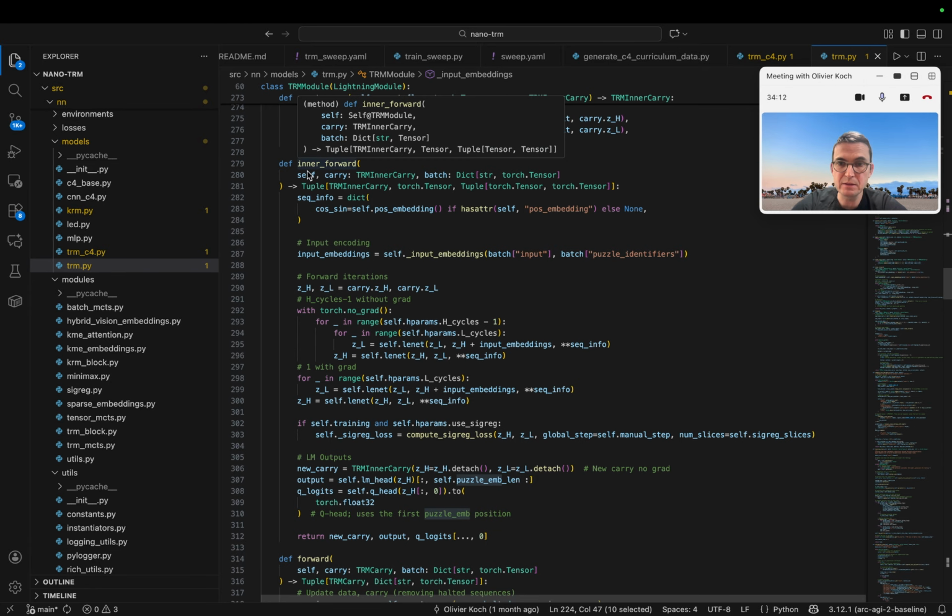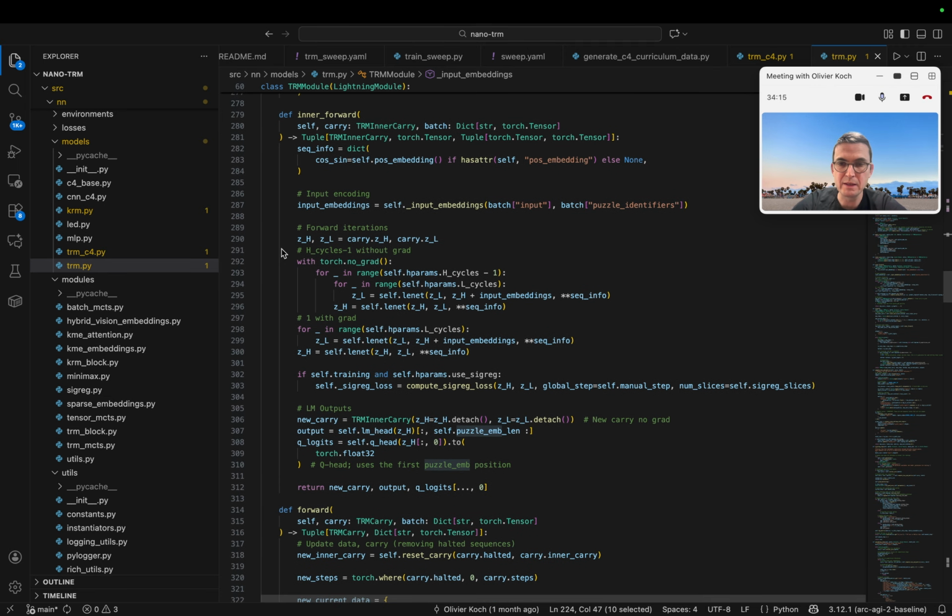This part here is the inner forward loop. So this is the place where the data that comes from the batch is first transformed into its embedding and goes through the various iterations that you can see in the pseudocode of the paper. As you remember, one of the key ideas of TRM is to actually not propagate the gradient during the first set of iterations. So the first H cycles minus 1 are done without grad. Here we update first the problem space multiple times, and then we update the solution vector. So this would be y. And then we do one last pass on z and y, but this time with grad.